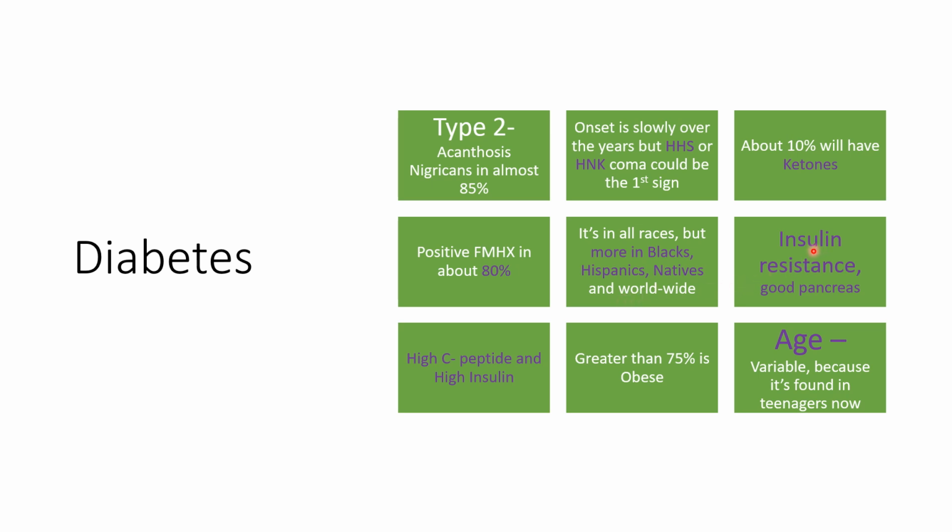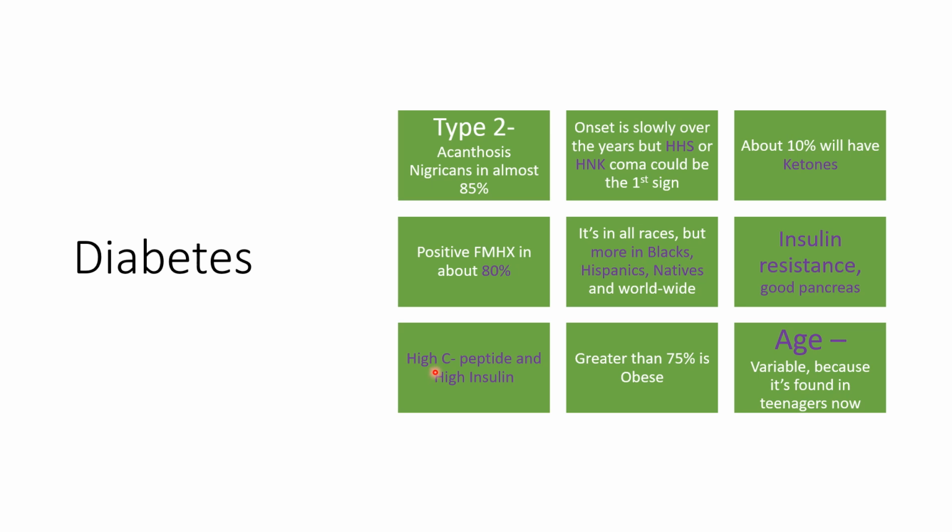Here, the other time in type 1, I said we'll have to give insulin, right? Here, this is suffering in the midst of plenty. Insulin is already here. The problem is there's resistance to insulin. Okay? Insulin resistance is the problem in type 2, not the lack of insulin production. Here they have good pancreas. As a matter of fact, by the time we go into certain medications that will be useful for the treatment of type 2, we will see that some of them, and majority of them, will actually need a good pancreas, secretagogues. So they have good pancreas here. Take that. They do. But there's resistance to insulin.